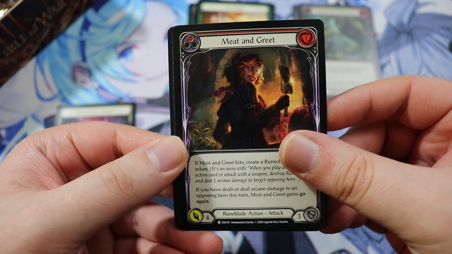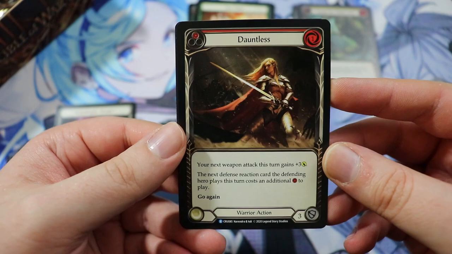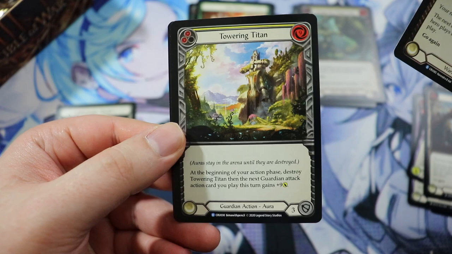Marshall Sutcliffe. Magic the Gathering reference. Push Forward. Ooh, Dauntless. I really like this card quite a bit. Definitely putting this in my warrior decks. We have a Towering Titan, also rare. Oh, dude, this is a really sweet one.